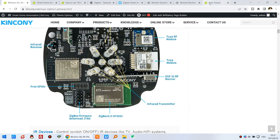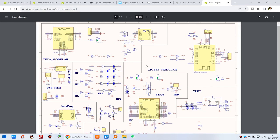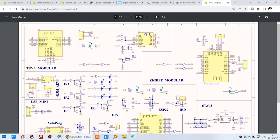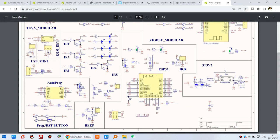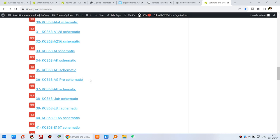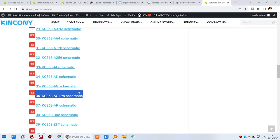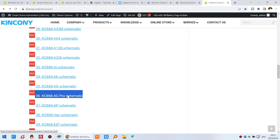And at last, you can also see this schematic on our web page. You can see that there is the Tuya module, the Zigbee module, the ESP32 and some drivers. And this schematic you can download from our web page. You can see here that is Edge Pro, and just click the support and the software and document. You can just open this schematic.